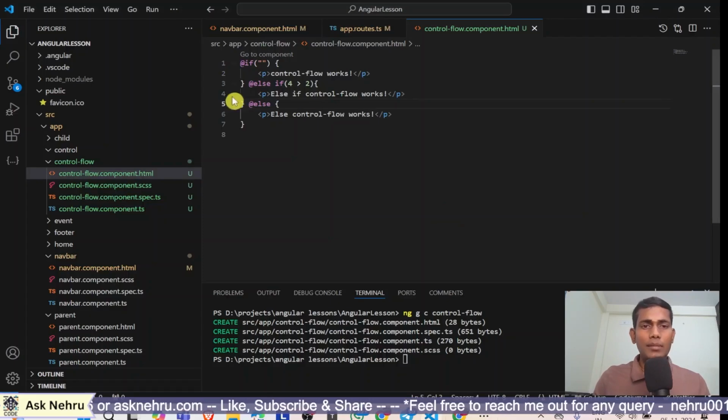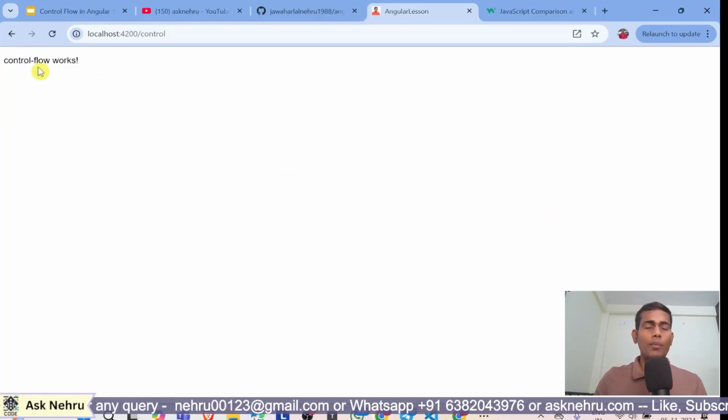That means line number 4 works because the first is false. If it is false, it will check for this one. If this statement is true, then it will project that one. And we do the opposite. If this statement is true, for example, I give hi again. If this is true, then it will take this one. It will omit the two of them. You see guys, it omitted the rest of them.